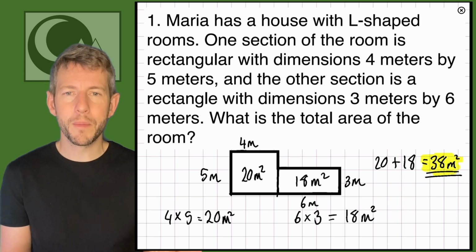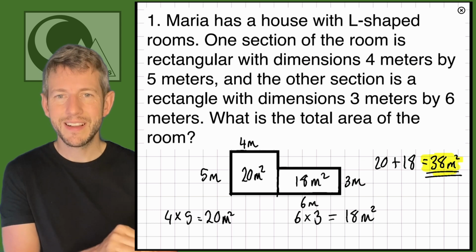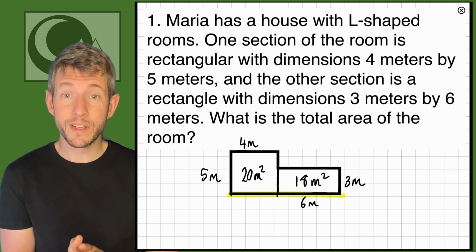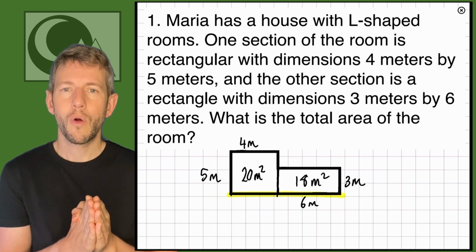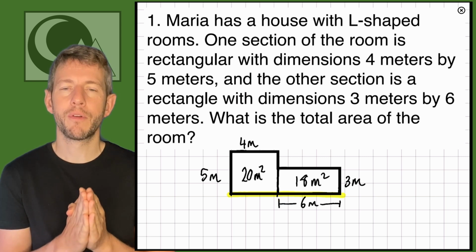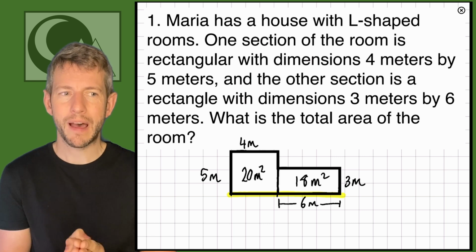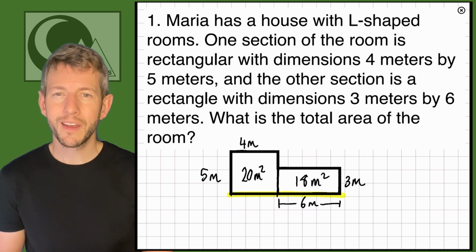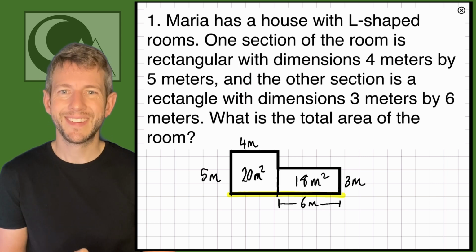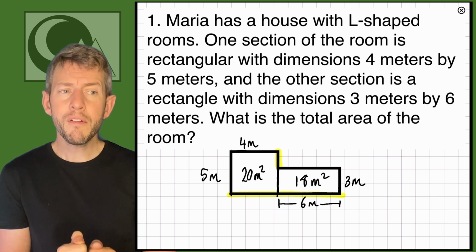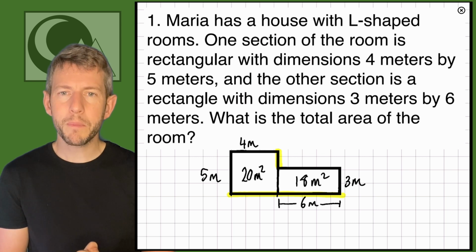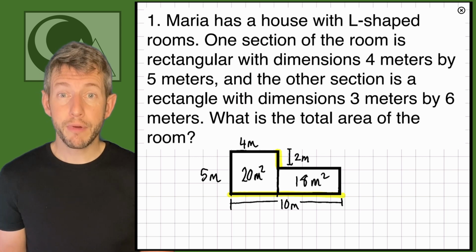Before I move on, I want to just have a quick talk about some of the other dimensions of this room. So I've written all the dimensions on now. Can you work out for me how long this wall would be? So how long would the wall at the bottom of the shape be? What would the total length of that wall be? It's important because sometimes this would be the piece of information that we were given as opposed to, say, the 6 metres. And then we'd be expected to be able to work that out. Another thing we might think about, how much is this little part of a wall going to be? Because it might be that we're given that length over the 3 metres.